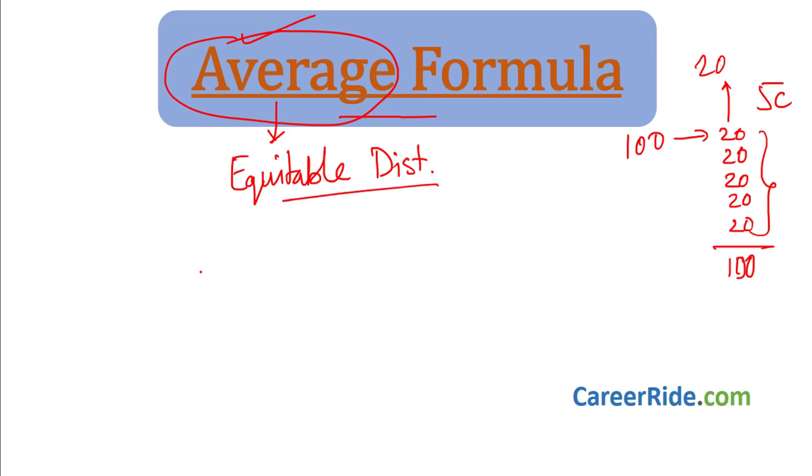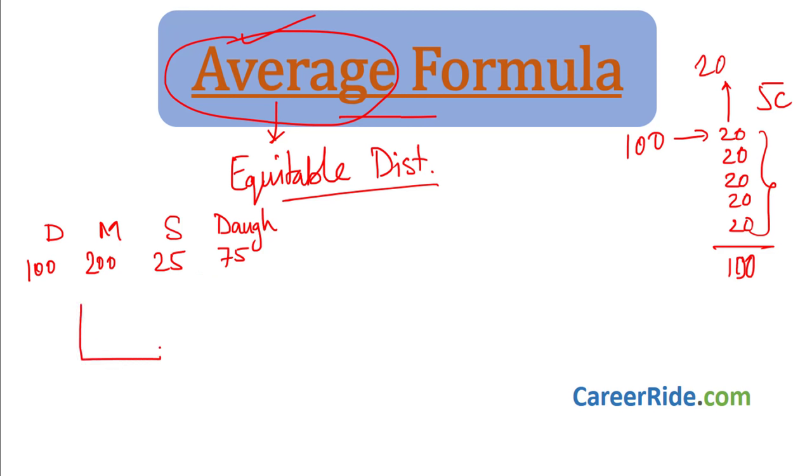Okay, let's go on to another example that would make the idea clearer. Let us say there is a family which has a dad, the mom, the son, and then the daughter. Now, the dad has 100 rupees, the mother has 200 rupees, the son has 25 rupees, and the daughter has 75 rupees with them. Now, what should we do first?